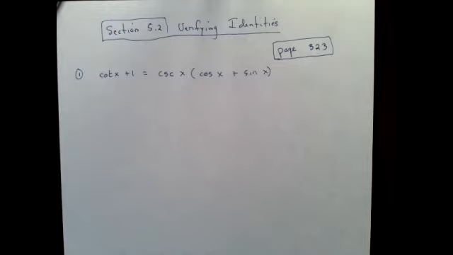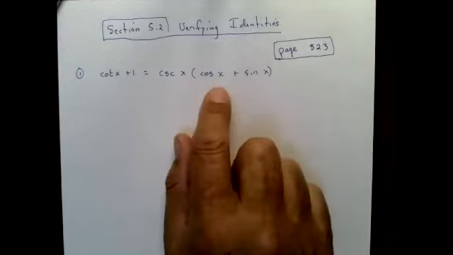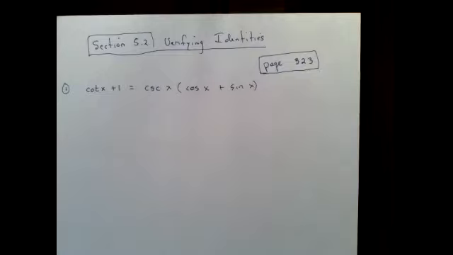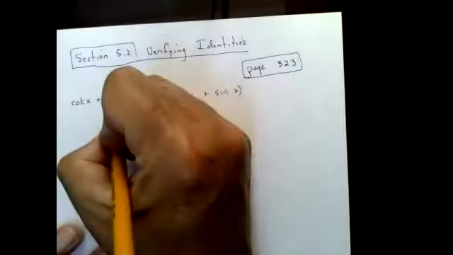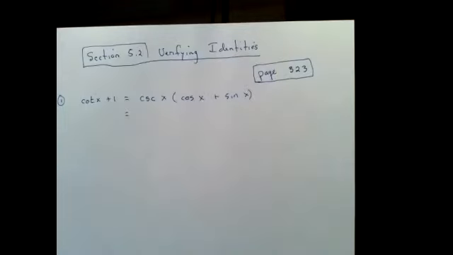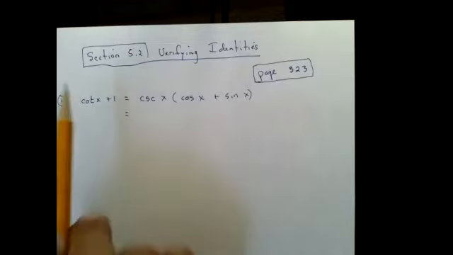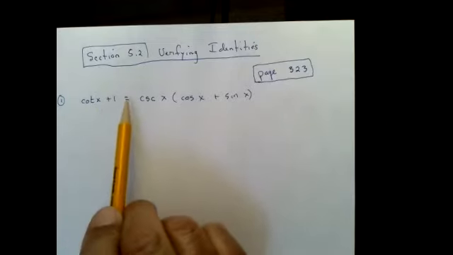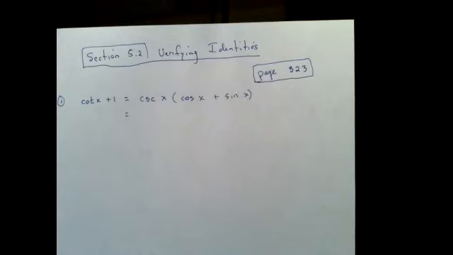When we go to verify an identity, normally we want to start with the biggest side, and that's that right side. So for this guy, we're going to let the left side alone, and I'm going to go through and manipulate the right side to see if I can turn it into the left side. And if I can, then that means this guy definitely equals that guy. And for all these identities, that's just the way it is.